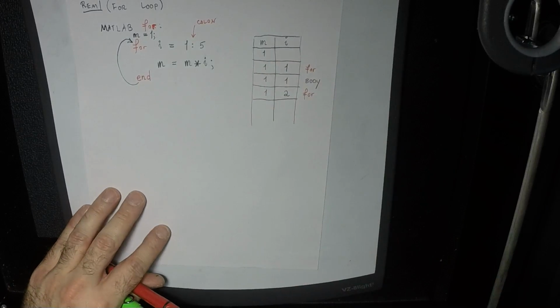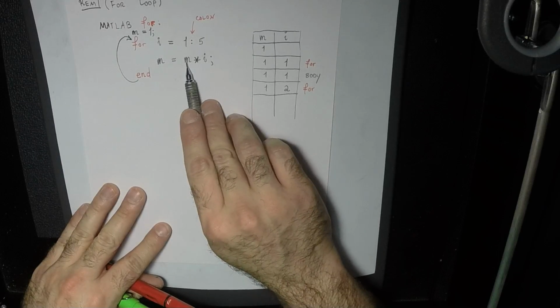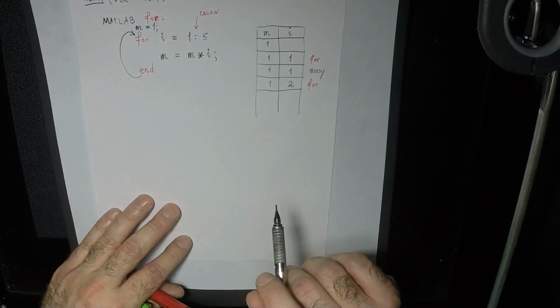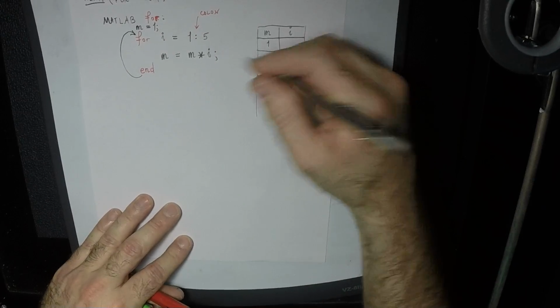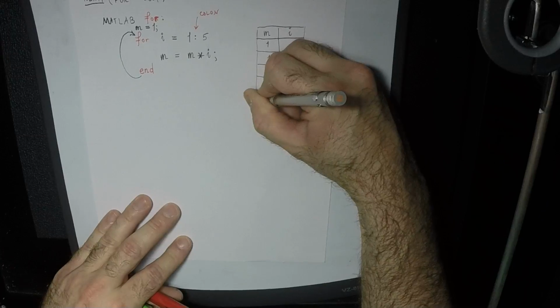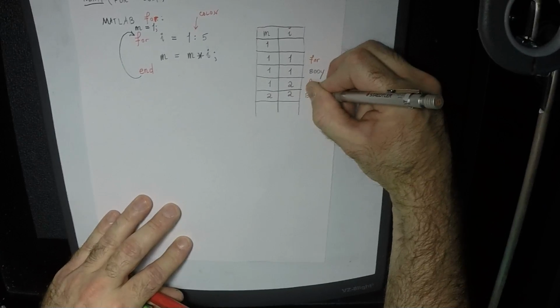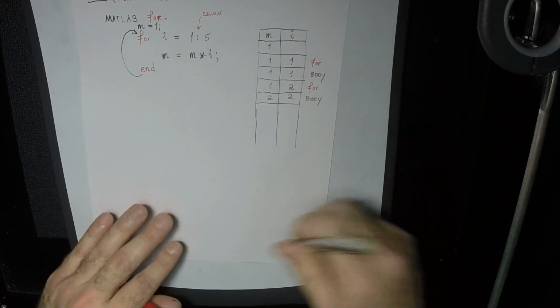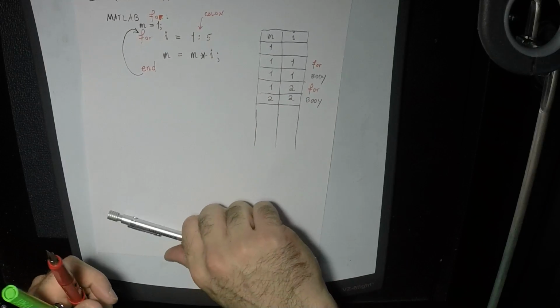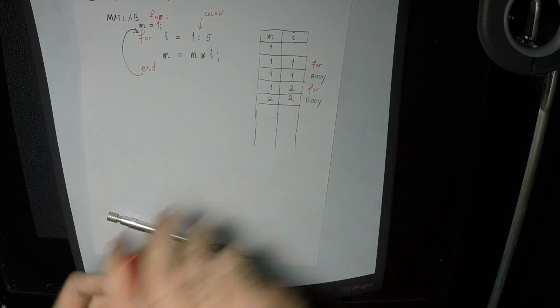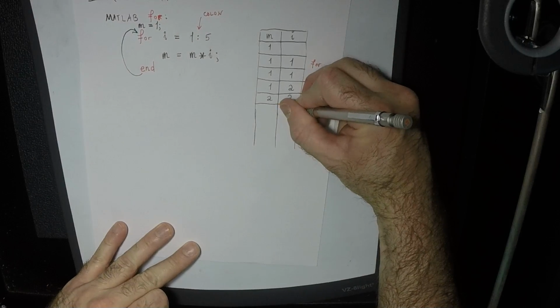Then you enter into the body of the for, and MATLAB says, oh, you want me to look up the current value of m and I and multiply them together? Well, the current values are 1 and 2, and the product of those is 2. So MATLAB computes that and saves that in the value of m. But the value of I is not changed as a result of that. Okay, so then now it jumps back to the top and asks, is there a next value of I? Yes. The next value of I is 3, but m is not changed as a result of that.